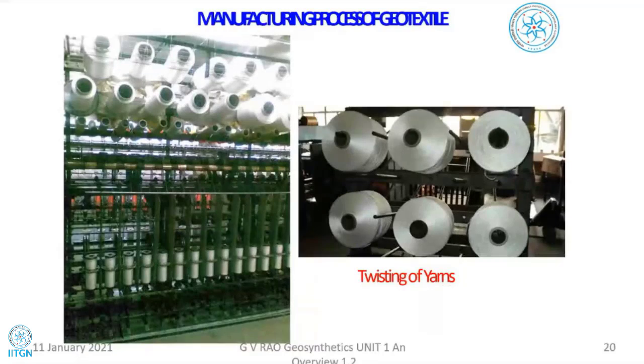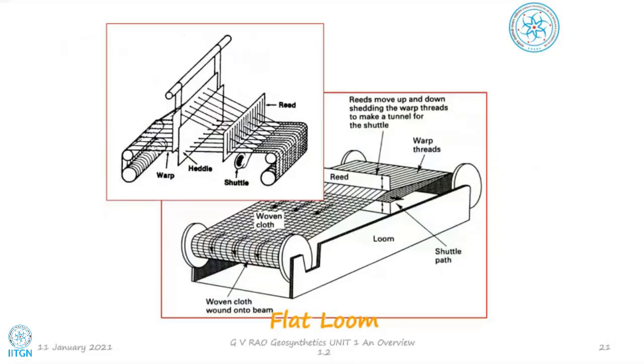So what exactly is happening now? After producing the filaments, they are wound to make these tubes. After twisting of the yarns, we come to a device which we call a loom. The simplest loom is a flat loom. And if some of you have not seen a hand loom, you should go and see one sometime. So when you see this, what is happening? In one direction we have what we call a beam.